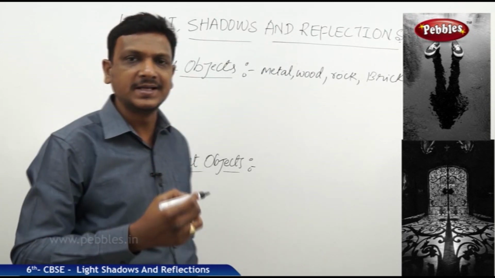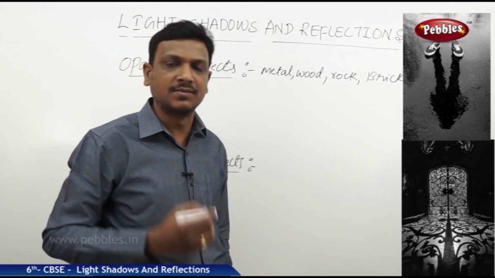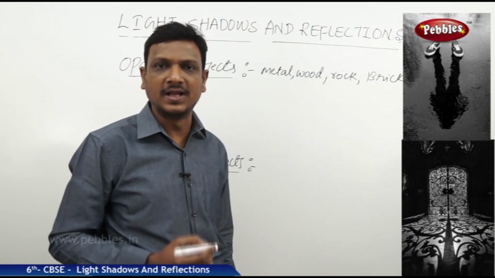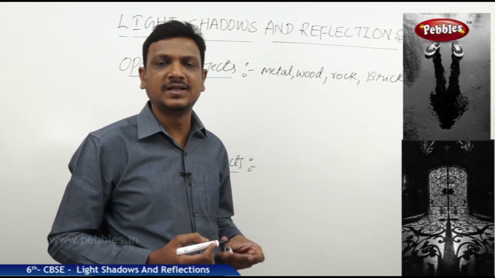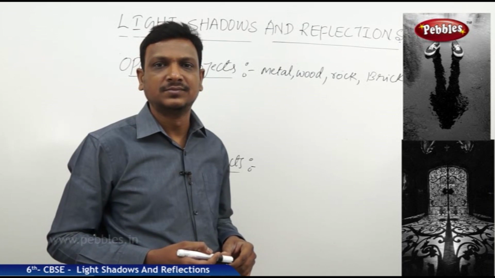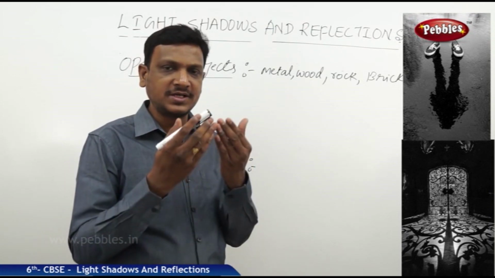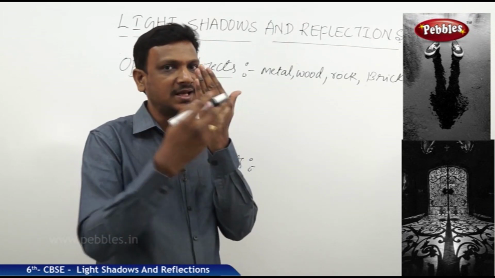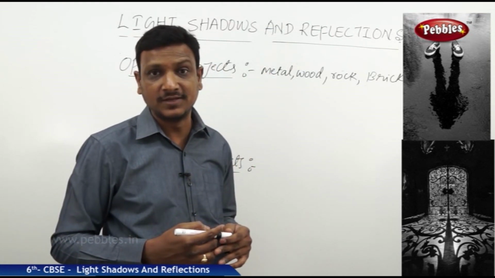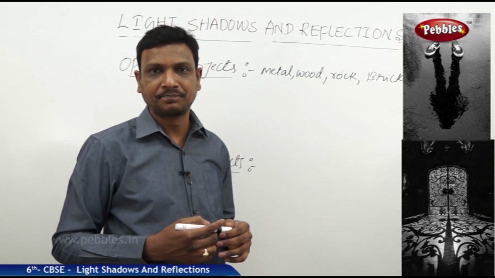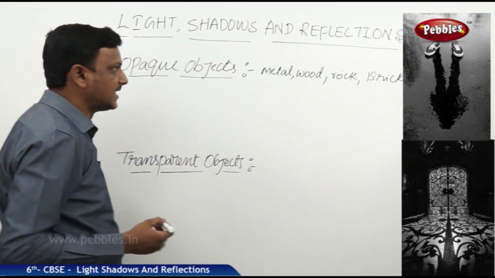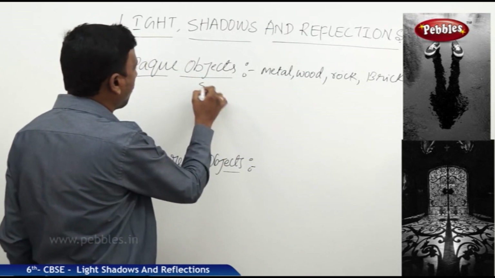You yourself can make a table and collect certain items in your house, and now check whether these objects are opaque or transparent. How can you check that? If you take the object in your hand and you are able to see something behind the object through it, you can say that it is transparent. If you cannot see, it is opaque. And one more interesting feature of opaque objects is that they form shadows.